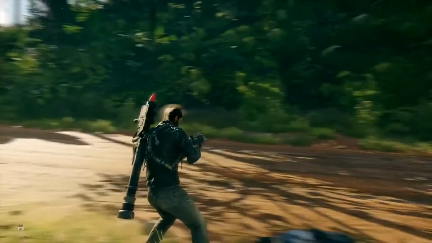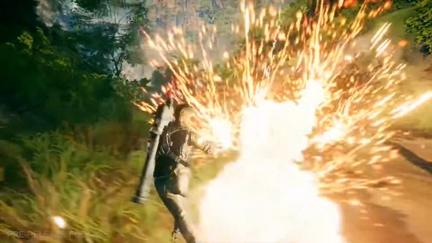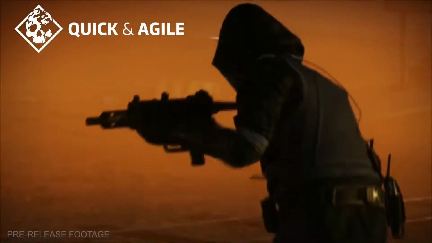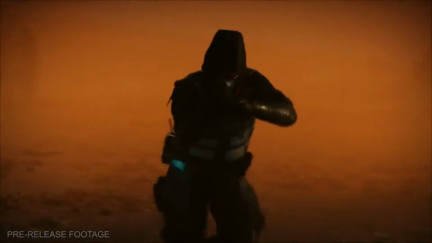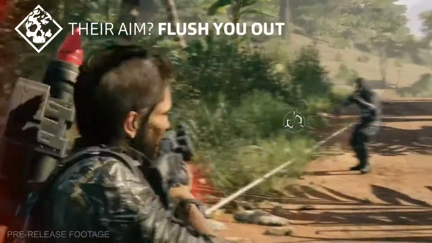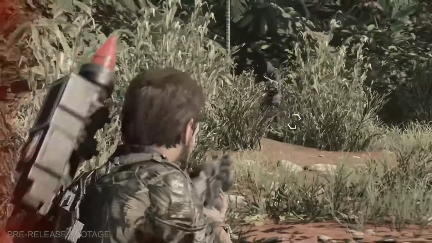Whilst camouflaged, they will charge up a powerful shot and attempt to shoot you before they turn visible again. The Ghost is incredibly agile. They'll dart around, slide into cover, roll and evade, so that it's much trickier to pin them down and land a successful shot. His purpose is to flush you out and force you to keep moving. And he does it well.